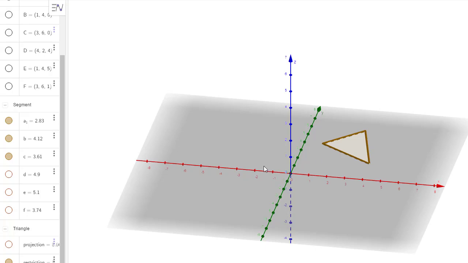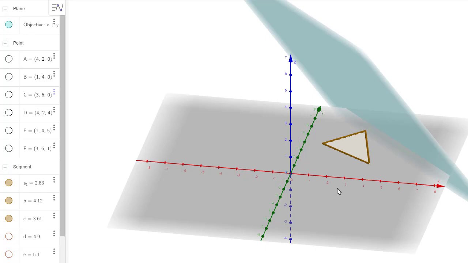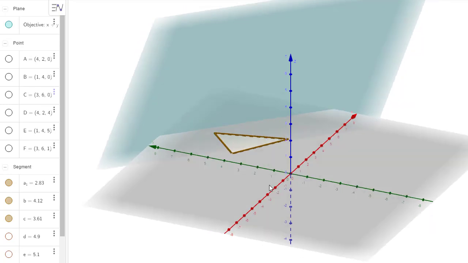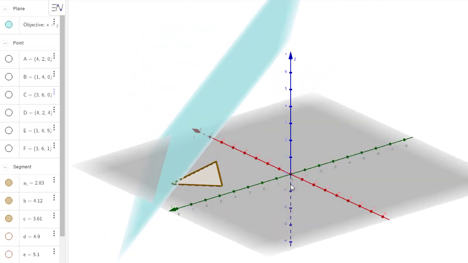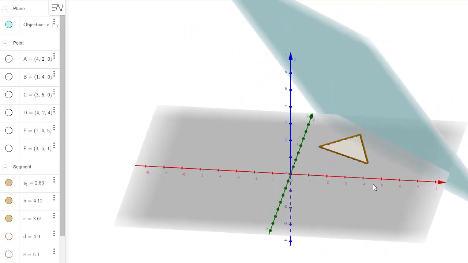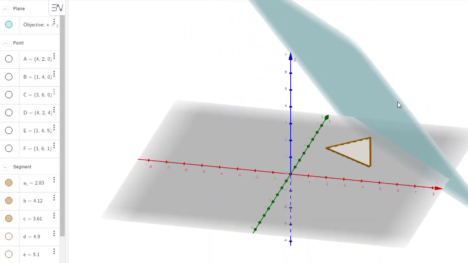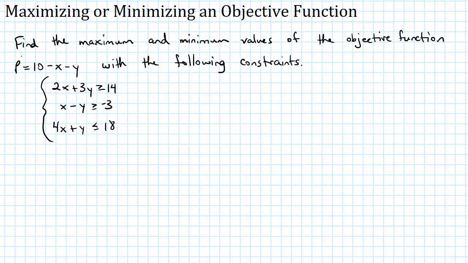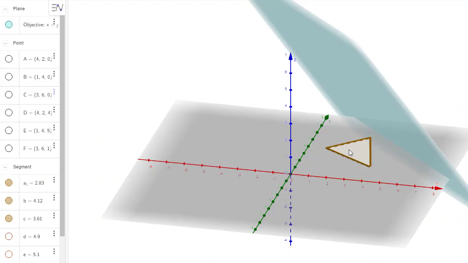So what does the objective function look like? Well, I've got that here. Let me turn it on. The objective function is a plane also, but it's in three dimensions. So let me kind of swing this around a little bit so you can get your orientation. So you see that plane there, that's the objective function. That's how you would graph that objective function. It's a plane in three dimensions, okay? So if we come back, the plane that I talked about is this objective function, and the triangle are the constraints, okay? Now, how do I use this triangle to find the maximum and minimum of that objective function?